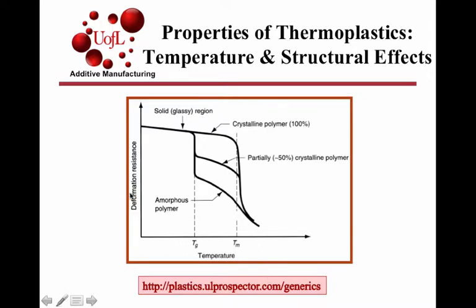Here in the idealized plot, you have deformation resistance, and depending upon the chemical structure and the molecular architecture of the chain, you could have a range of transition behaviors, going from a purely glassy region for an amorphous polymer to a complete melting point without any glass transition for a perfectly crystalline polymer, which is basically the ideal case. But in most cases, for a semi-crystalline polymer, you will see a combination of a glass transition and a melting point, with a rubbery phase that is thrown in between at temperatures between Tg and Tm.